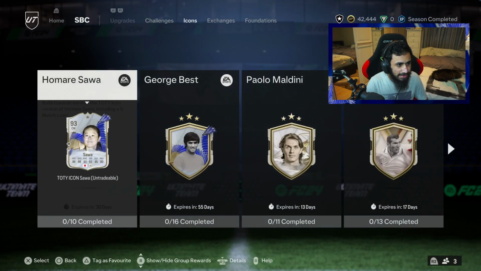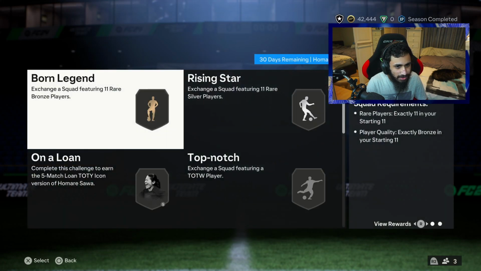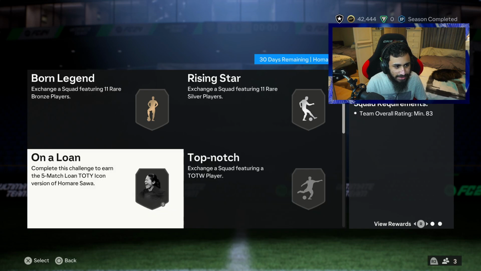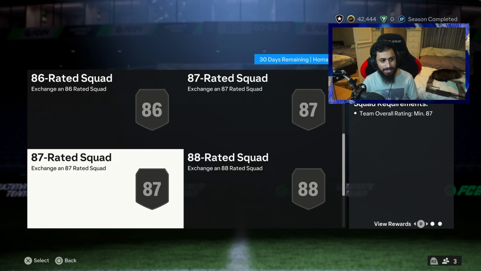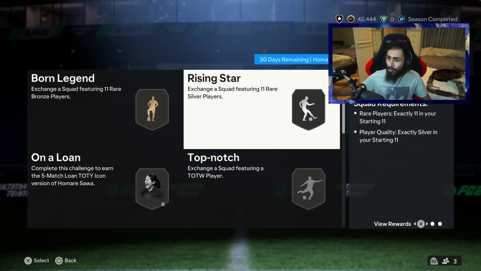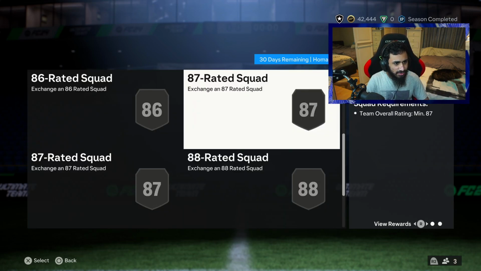Now, I said same price as best. Oh my God, 10 squads. Bronze squad, silver squad, 83, 86. Whoa, whoa, whoa. This seems too cheap. 86, 87, 87, 88, 88, 89. Whoa, that is so cheap. Huh? That seems so cheap. 1.2 mil. Okay, a tiny bit more than I thought. I thought this was going to be like a million coin SBC. FUTBIN is saying 1.2 mil. That seems so cheap, although the squads look like it should be cheaper.